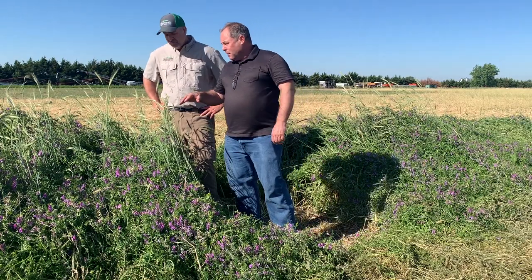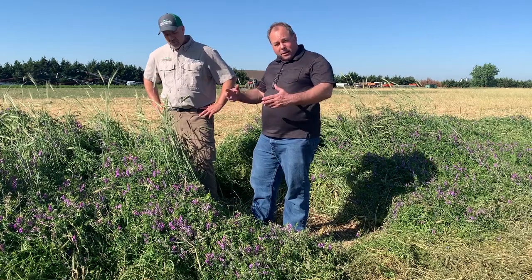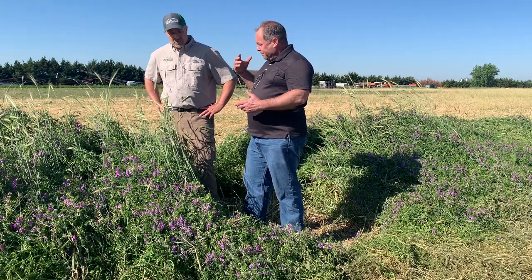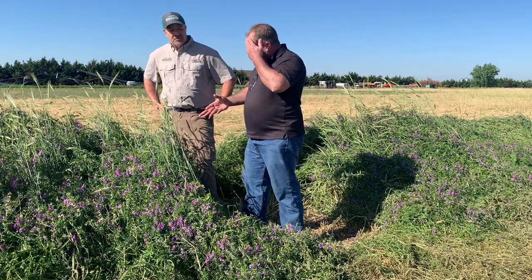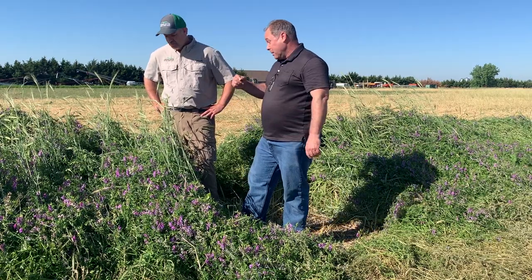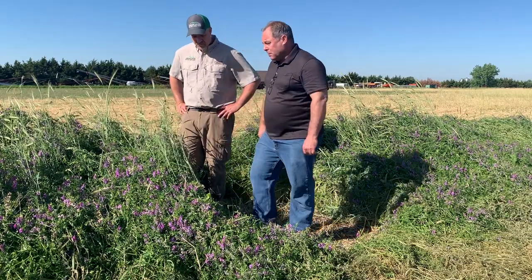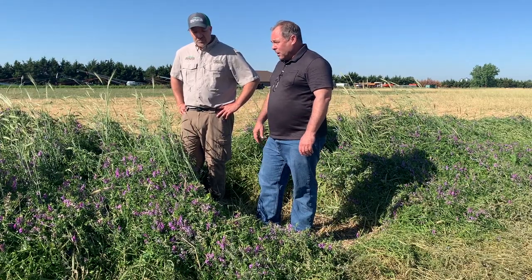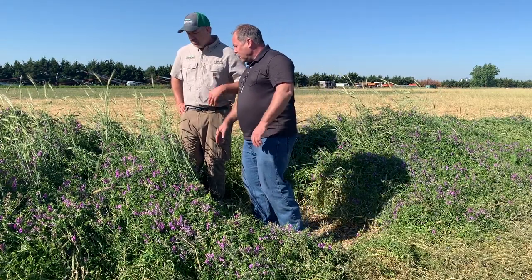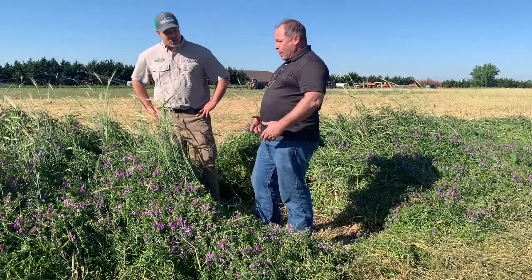In addition, both rye and vetch contain allelopathic compounds that keep controlling weeds even after they're dead. The mulch prevents weed seedlings from getting sunlight, and this vetch, being a legume, is a great nitrogen fixer. I don't know what percent of the biomass it is here. We'll have an analysis later to tell us. We sent two tests into Ward Labs yesterday.